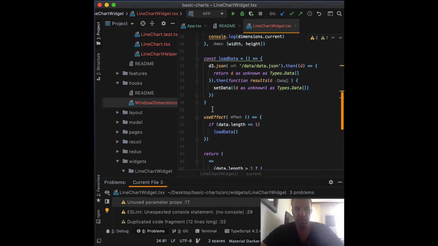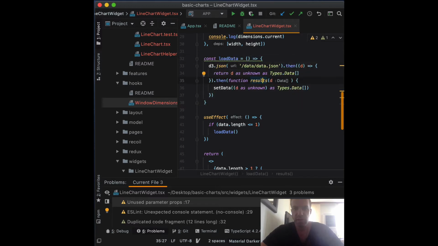And then the next thing I need to do is load the data. In the example before, if you remember, I loaded the data inside of my chart, but that's not a good design, because what if the same data is used for multiple components? Or what if we want to use some kind of state management like Redux or Recoil that we're going to use later, and we want to extract loading the data? So it's much better design architecture to load that separately.